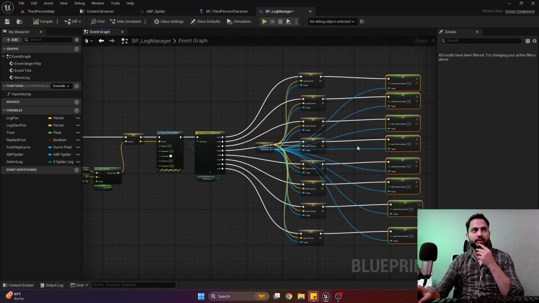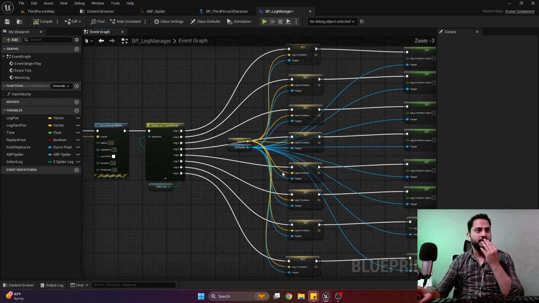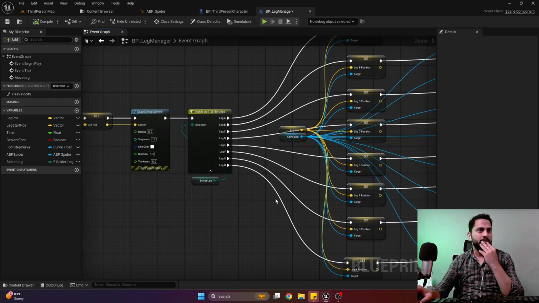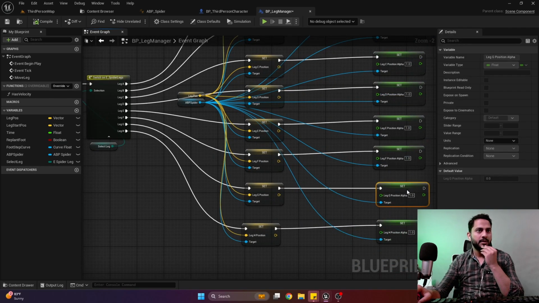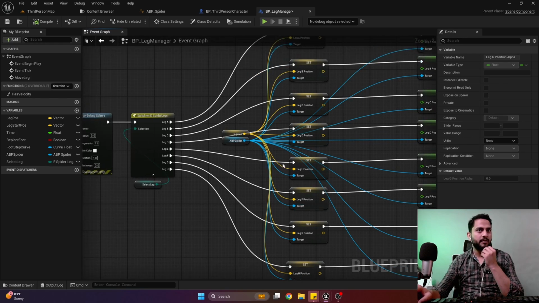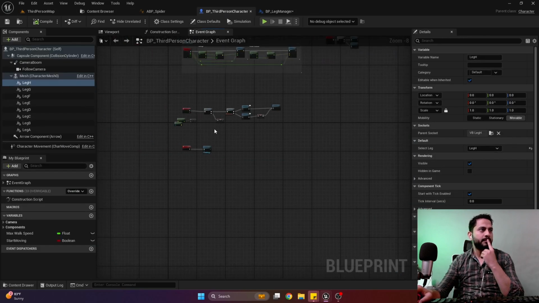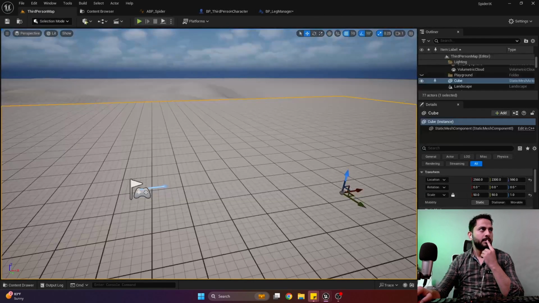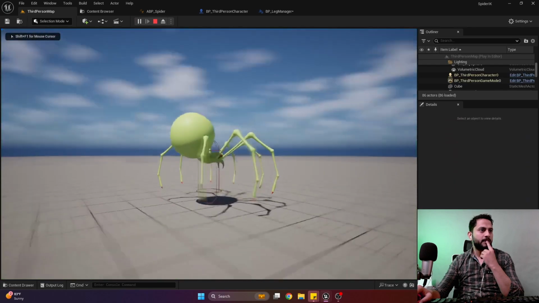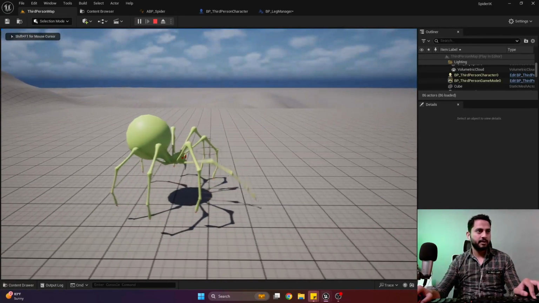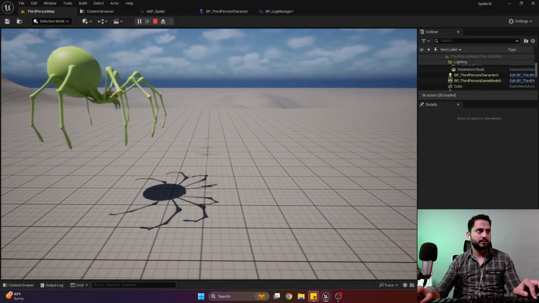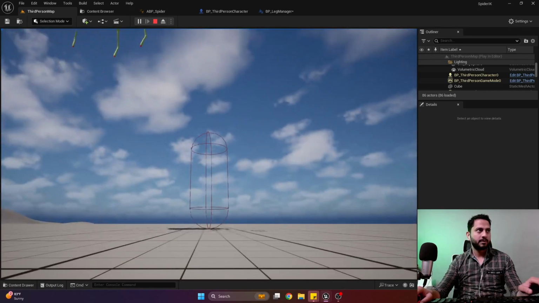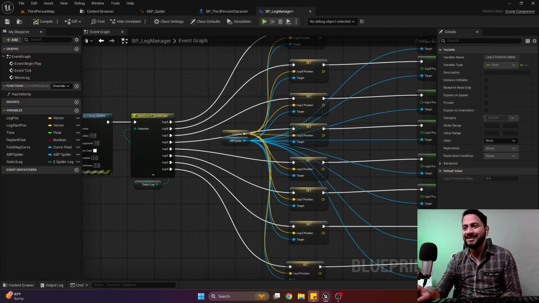Maybe I need to promote this to a variable function and call set those based on the functions. But anyways, now let's find out what's wrong here. Why the legs are not... This is strange.